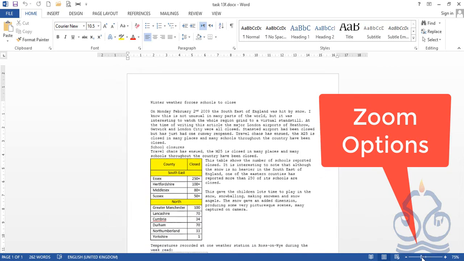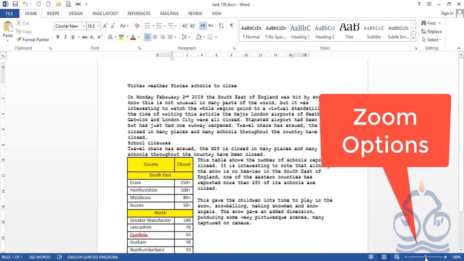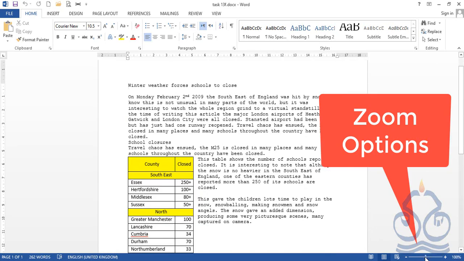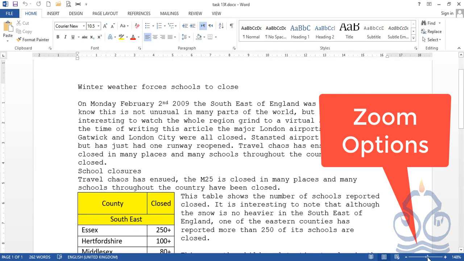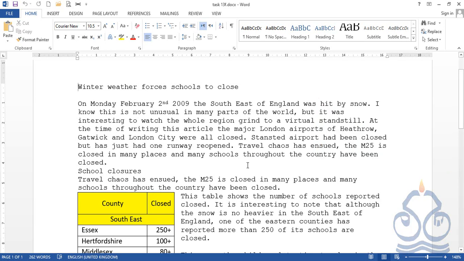You can increase or decrease the zoom. By default, usually we work with 100% zooming, but you can change it to increase readability. For this task, I'm increasing the zooming level to 150.